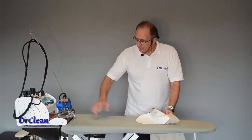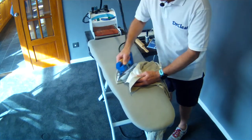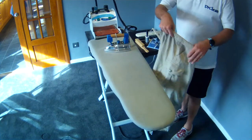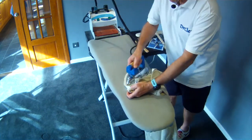So the first thing we do is just go over these pocket linings to make sure that they are actually flat and they're going to be good when the person wears it.